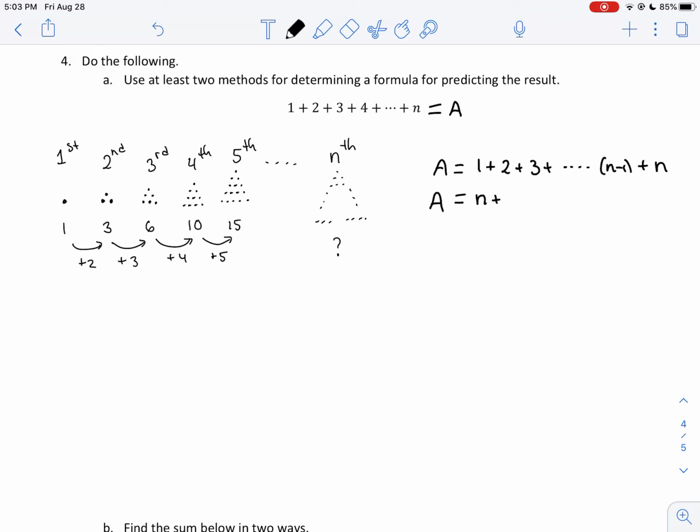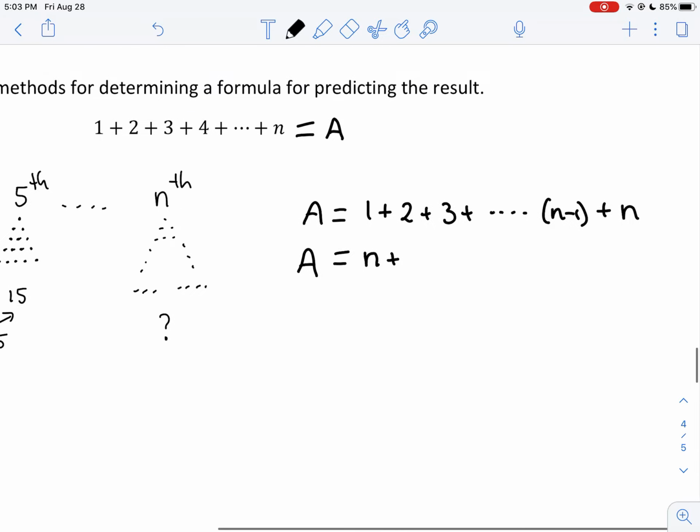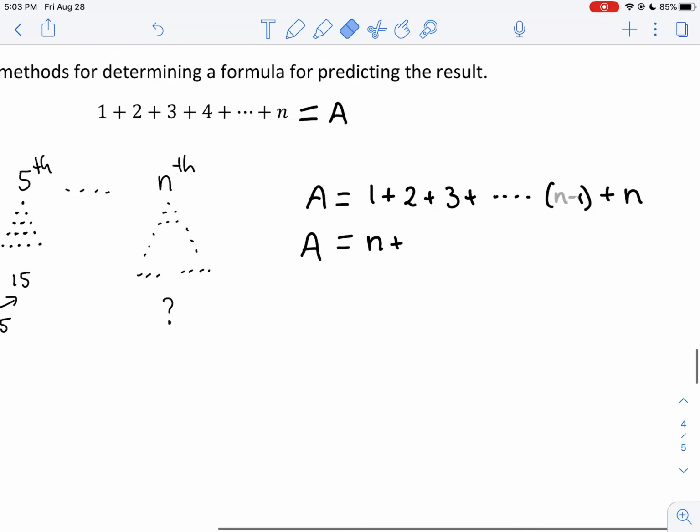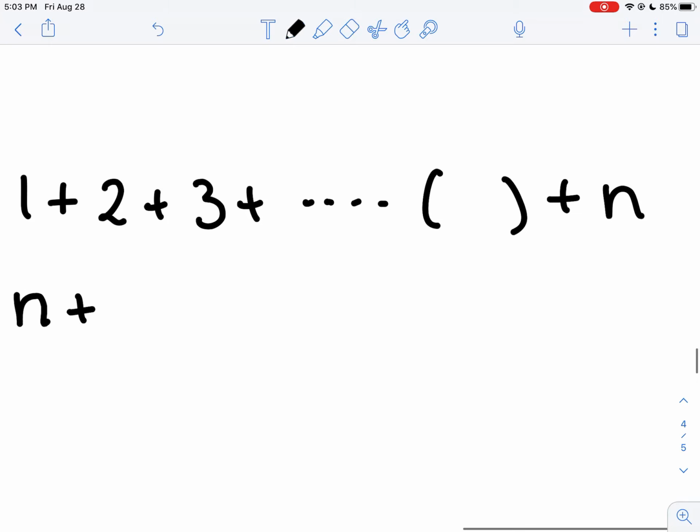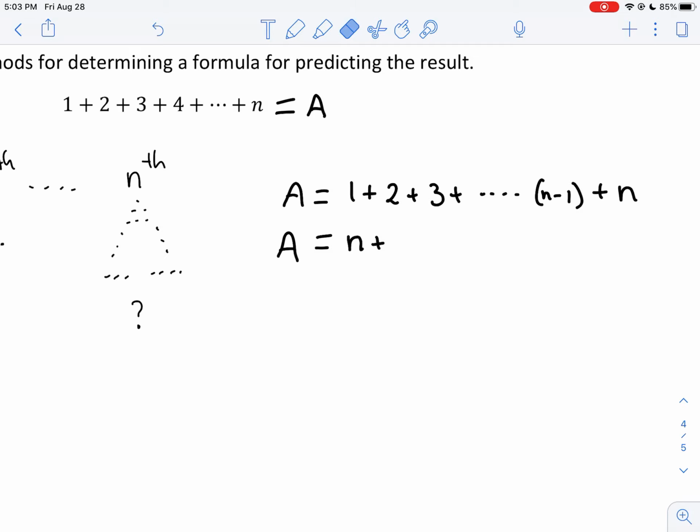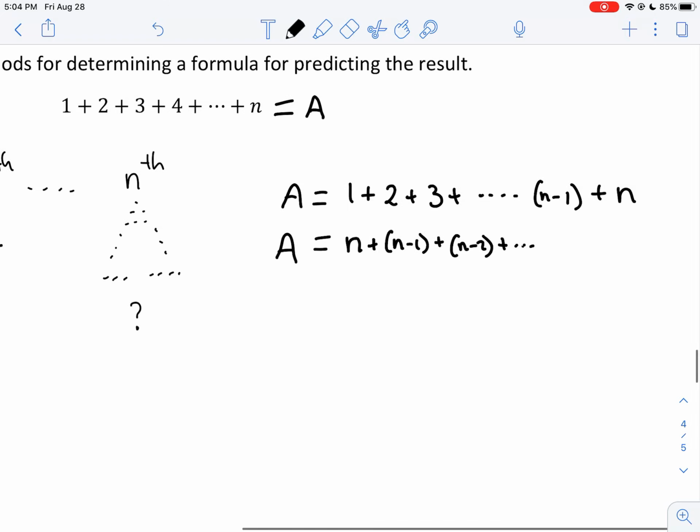Right, so there'd be, I'll put it in parentheses, an n minus 1 as the second to last entry there. And n minus 1. So doing this sum backwards, if we start with n, then the next one down would be n minus 1, and then after that would be n minus 2, etc. The second to last number in this list would be 2, and the very last in this list would be 1. So I just flipped the numbers around.